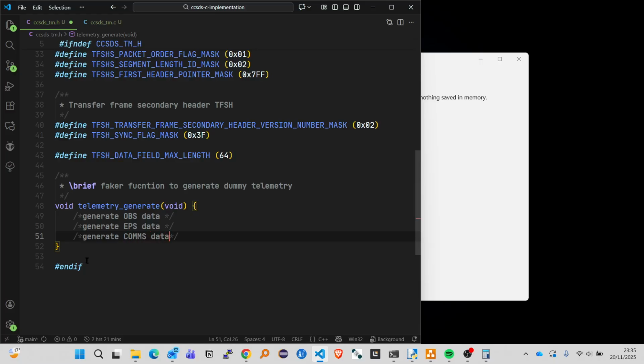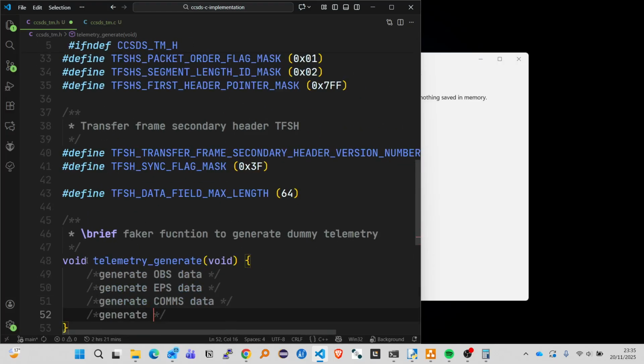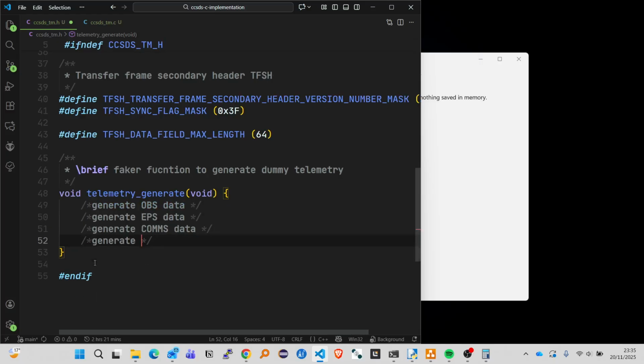Comms data. Then we want to generate payload data. Cool. Now, once we generate that, we want to put it in a buffer, and then we want to transmit, right?